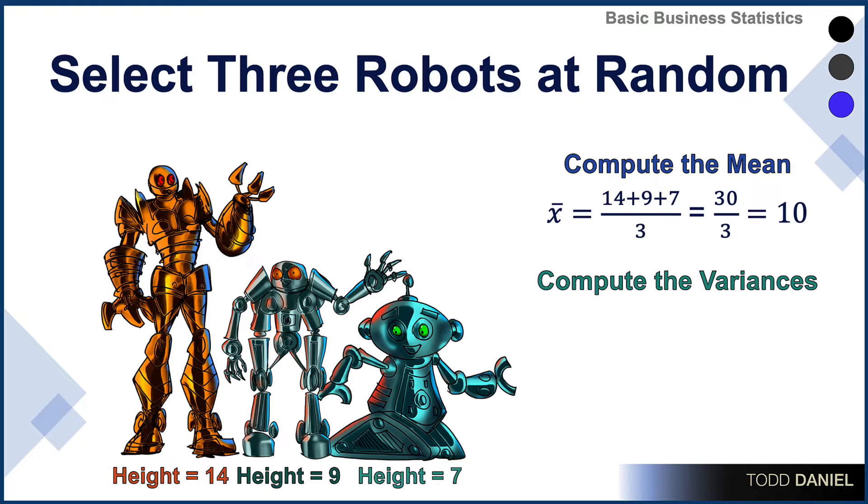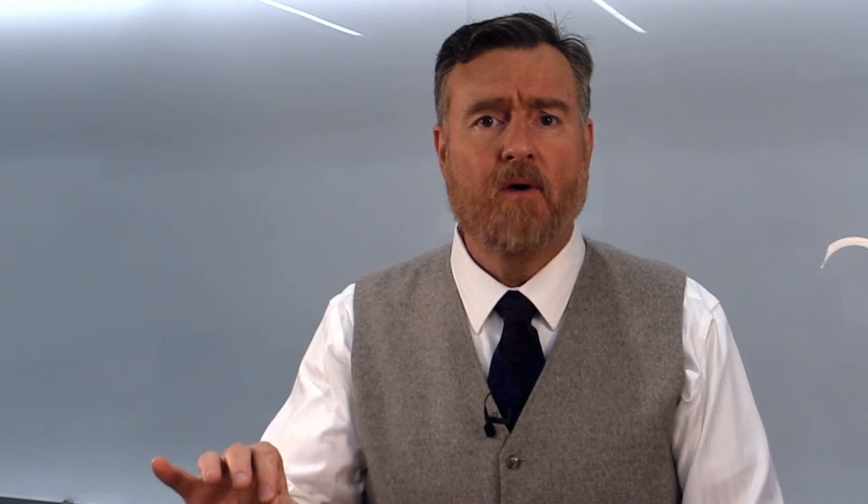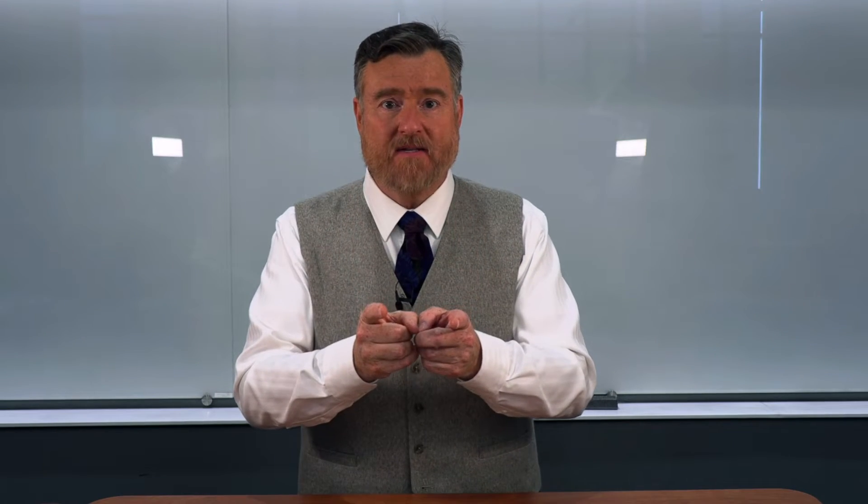The average height of these three robots is 10. Now we subtract 10 from each raw score to get estimates of deviations, which we can average for our standard deviation formula. However, these are not the estimates you are looking for. But why? What's wrong? The answer is independence.